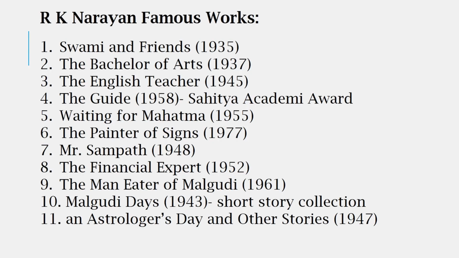Then The Painter of Signs, 1977. Mr. Sampath, 1948. The Financial Expert, also a very famous novel, published in 1952. Then The Man-Eater of Malgudi, 1961, and Malgudi Days, a collection of short stories published in 1943. And then we have An Astrologer's Day and Other Stories, published in 1947. This story, An Astrologer's Day, is taken from this collection.